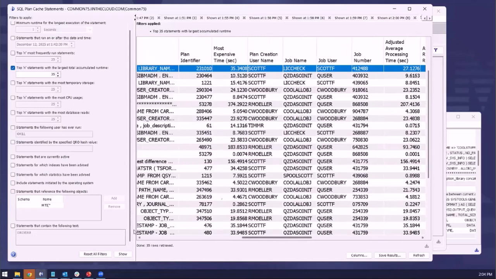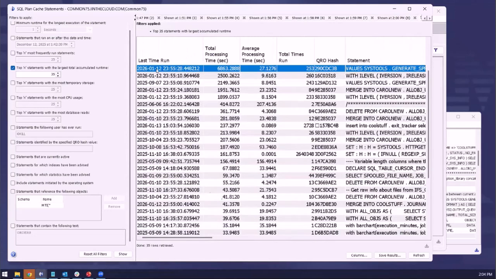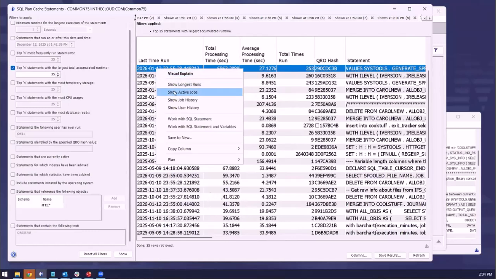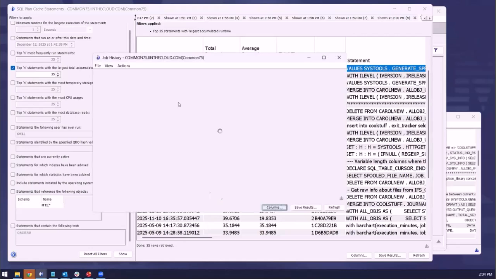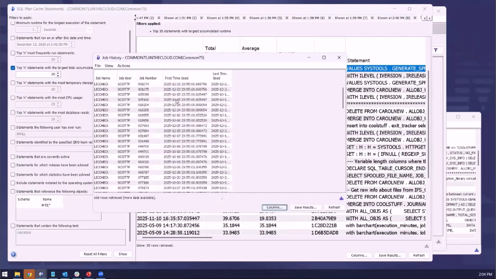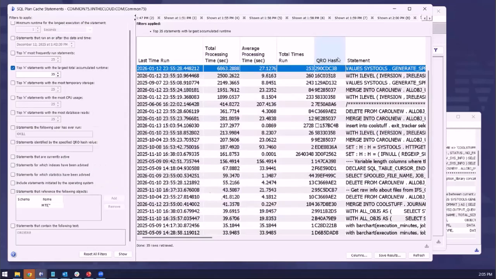And the other thing you get when you right click, the live plan cache will show you the job history or the user history of who has used that plan since it's been in the plan cache. And now as a help desk person, you could verify whether that is the job the application's using or the user profile they're using, and determine whether that's the query you want to spend time trying to analyze and tune in some way.